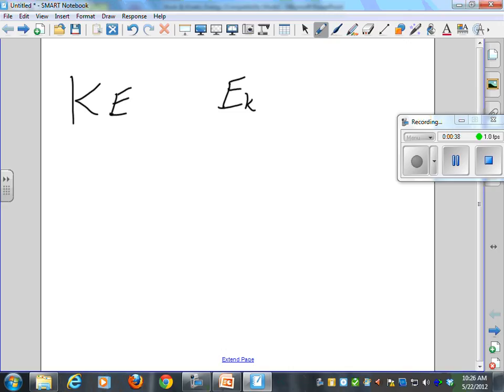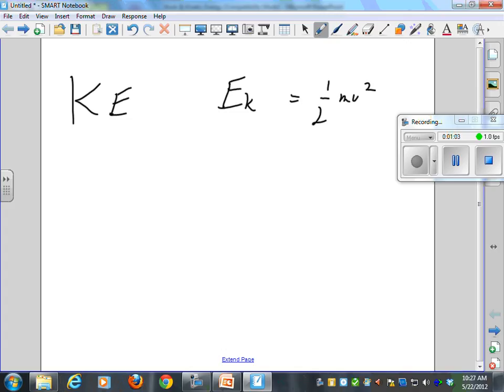So those are synonyms. The kinetic energy of an object depends on the mass of the object as well as its speed. It's equal to half the mass multiplied by the square of the speed. So there you go. They're just going to give you the kinetic energy formula. It's equal to 1/2 mv squared. Now I'm going to derive that for you to show you where that comes from in a little bit. But for the most part, you just need to know kinetic energy is 1/2 mv squared.